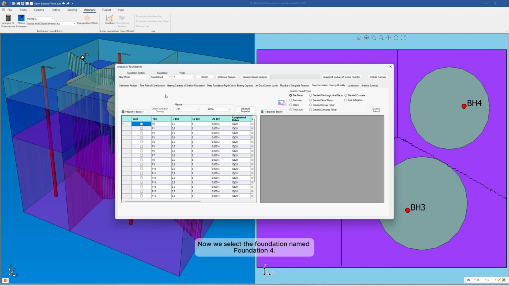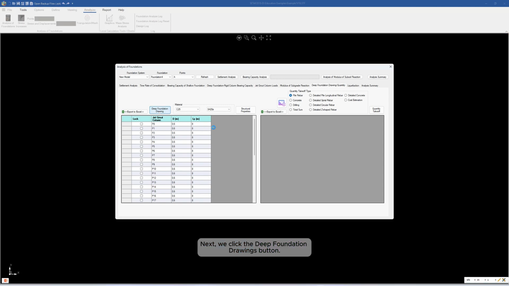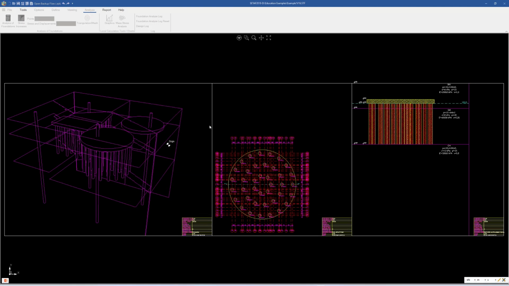Now we select the foundation named Foundation 4. Then we click the Structural Properties button. Next, we click the Deep Foundation Drawings button. So we create the drawings for the circular foundation in the model.